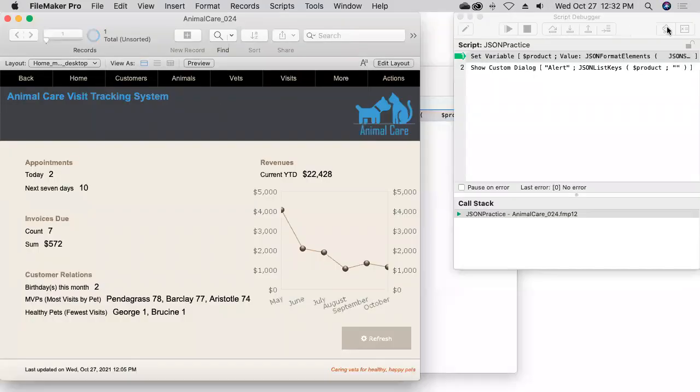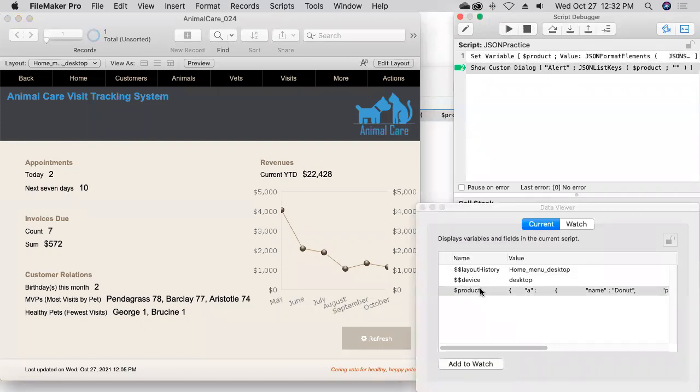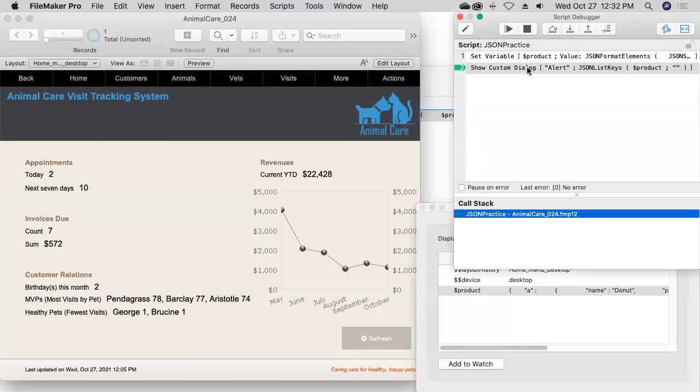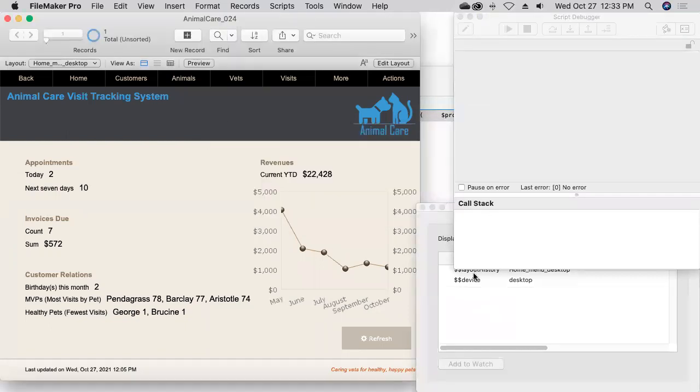And as we step into it now with the data viewer showing, our product variable looks much better. It's exactly the same results, just with a lot of white space added in, tabs and or indents and line breaks. So much prettier. That's what the JSON Format Elements function does. And again, our custom dialog should come back with, at this point, just the key name of A. Nice.